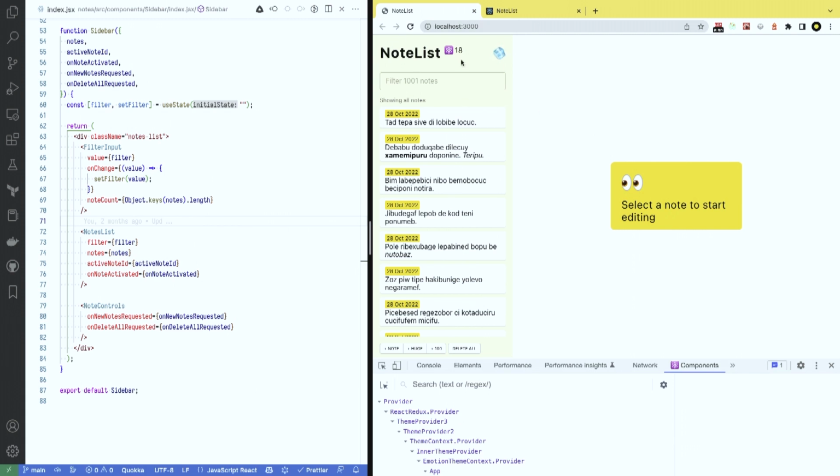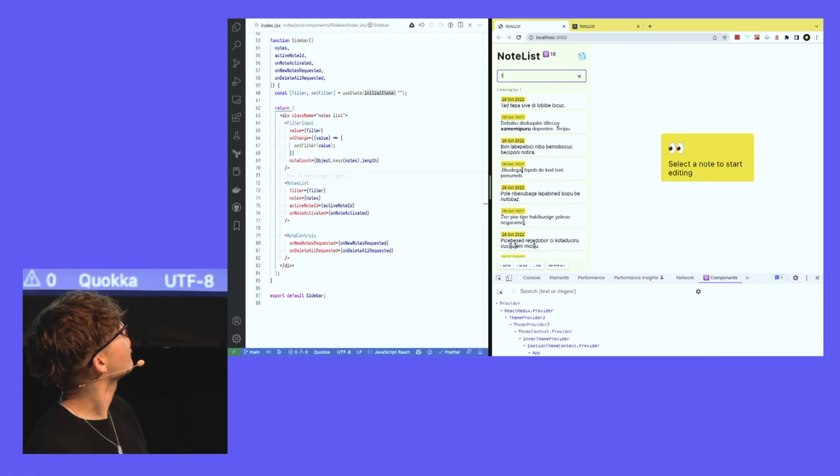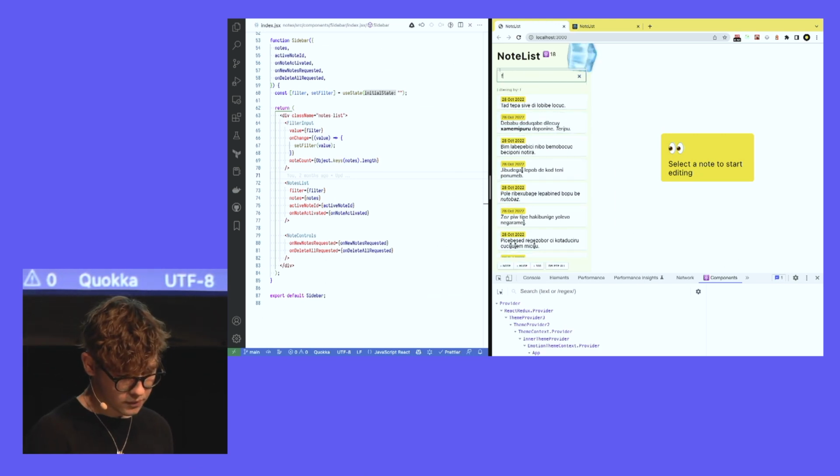So now this app is running React 18. As you can see, there's the number 18. And nothing has changed in the app. Now, if I try typing into this filter input, by default, it would still block the app. It would still freeze the rendering.